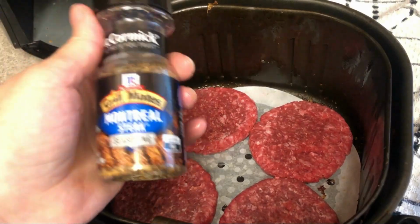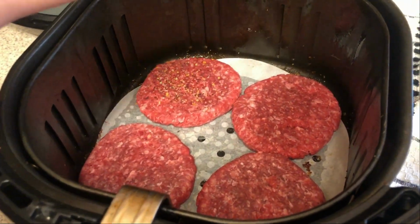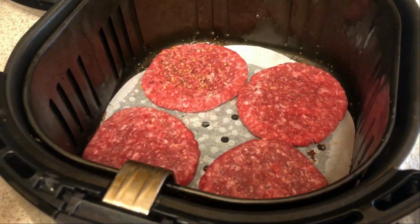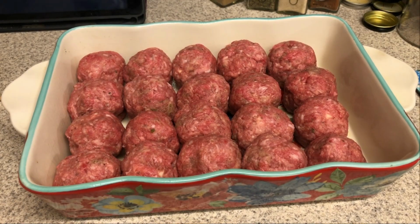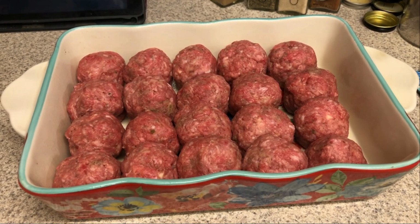Again, I put them in at 400. I'm adding some Montreal steak seasoning, and these go in for about 8 minutes, and they are perfect. For dinner one day this week, I'm doing stuffed meatballs. So I thought, while I'm meal prepping, I might as well make these and get my dinner prep out of the way. These are stuffed with mozzarella cheese, and they are amazing.